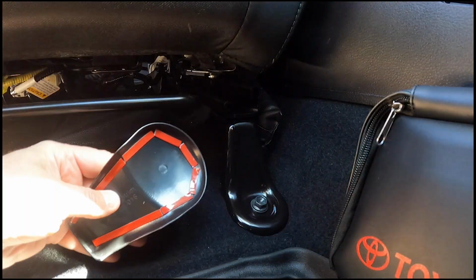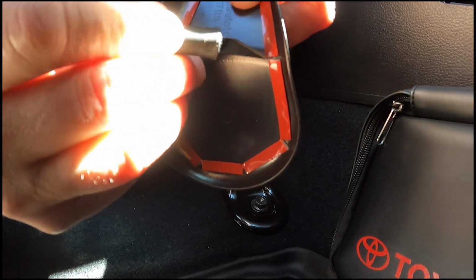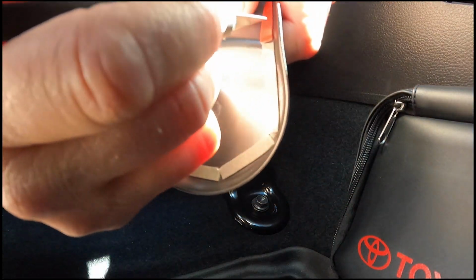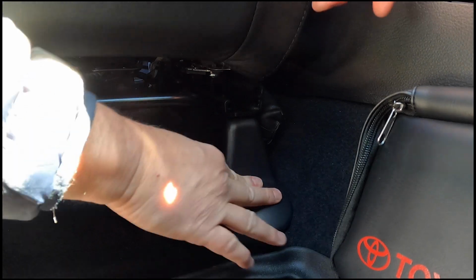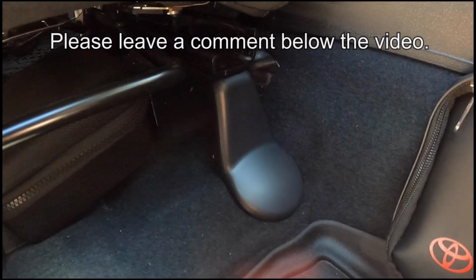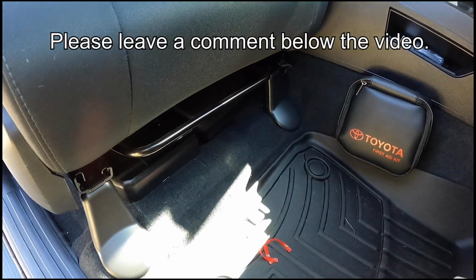First we're going to pull off all this tape. We do that real quick. You can just start peeling that. Here we go. We've got this nice piece here. It goes up in there. Put it down. Press it really good, really hard. Press it where that tape is under there. There we go. Look at that. Those look good. They'll keep your muddy feet off those bolts. That's pretty cool. I like that mod.